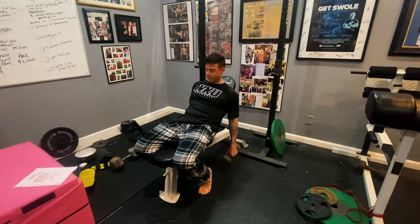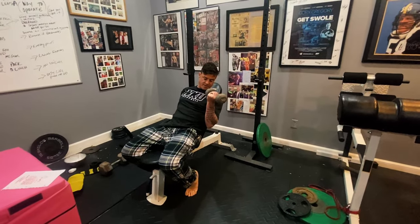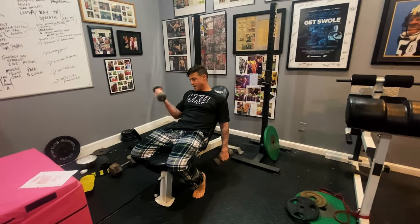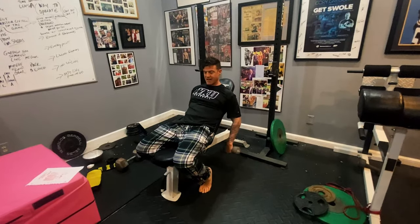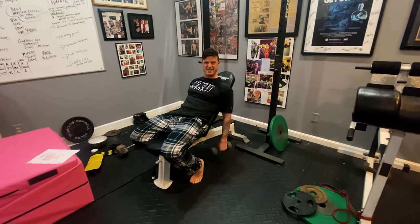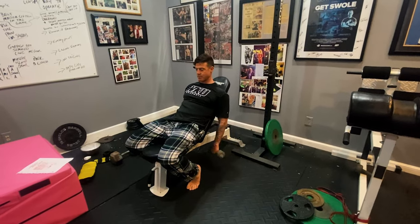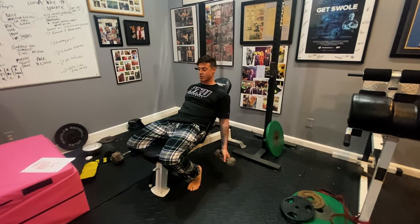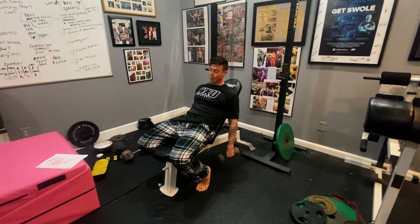You'll go back and forth for eight reps each arm. When you come all the way to the top, you want to twist at the top to really squeeze the bicep. Then you're going to hang them and let them breathe and twist them for a five count — this stretches the fibers, makes them feel crazy and adds to the blood flow. Then you're going to add four more.